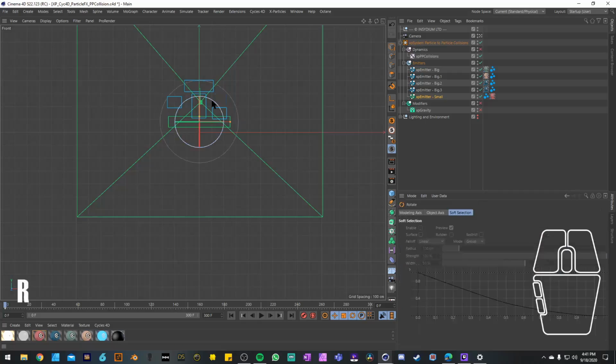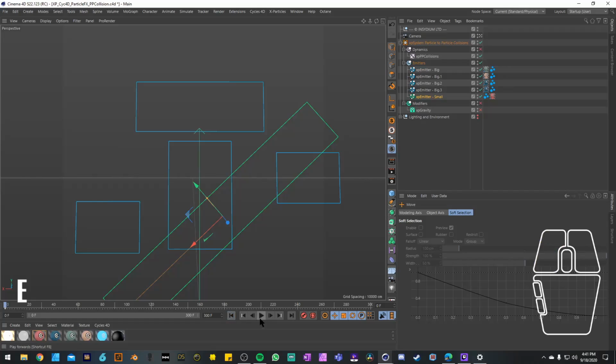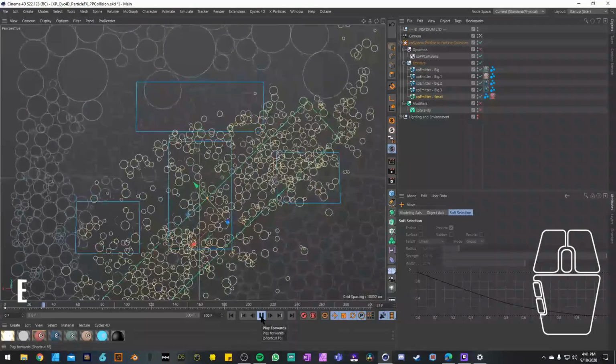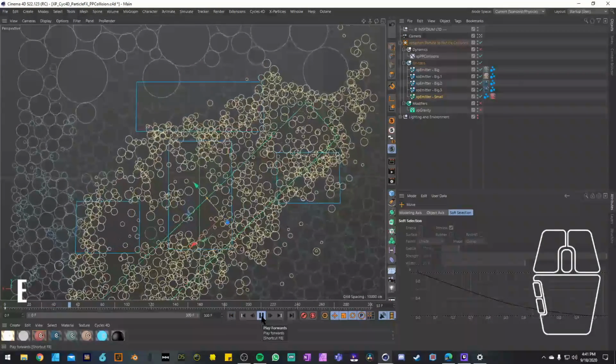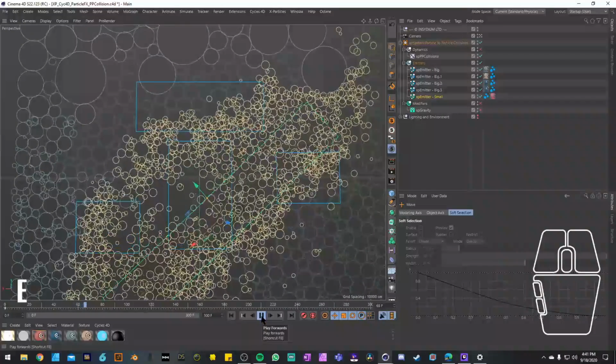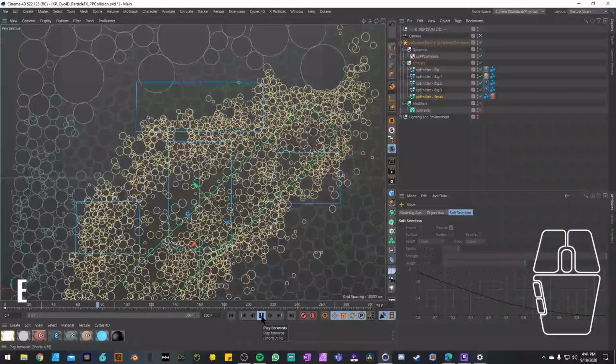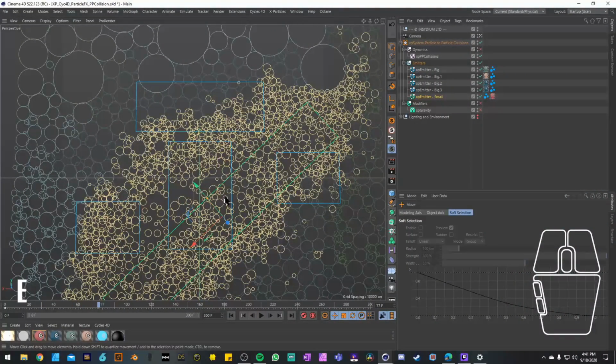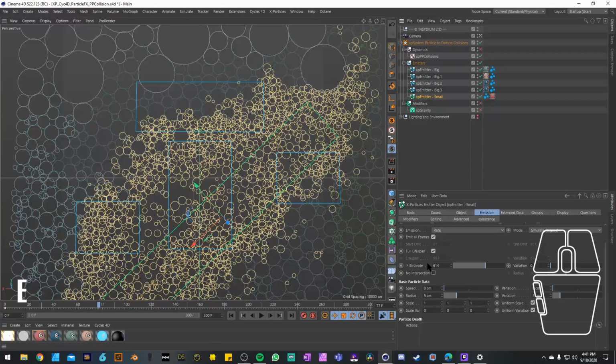Or even rotate it a bit. Yeah, I like that a bit better, so I'm gonna keep it and just increase the birth rate, maybe 900 particles.